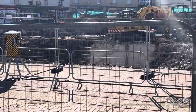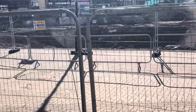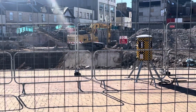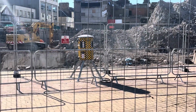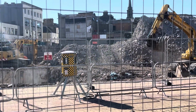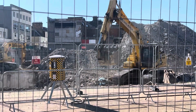And then I have realised that they've actually broken quite a sizable gap into that basement bit. I've been re-watching a lot of the older videos that I recorded, and it's certainly one of the ones when they were off to do the Callendar Square building, near the end of the section where the tower was. You can see the machine reaching quite far down and clearing out quite a lot of that.